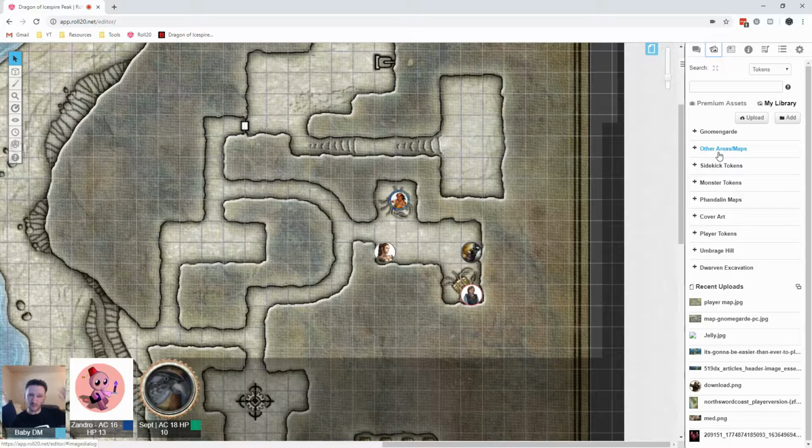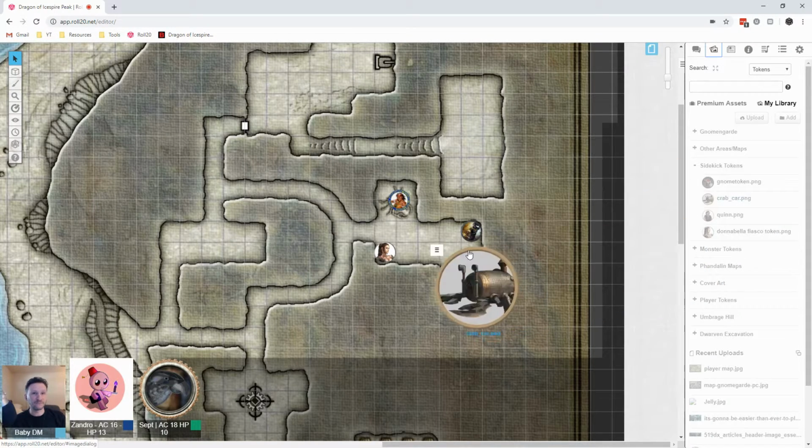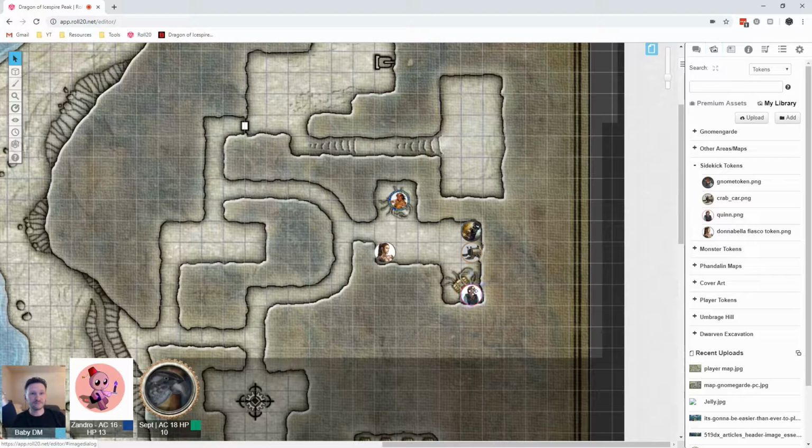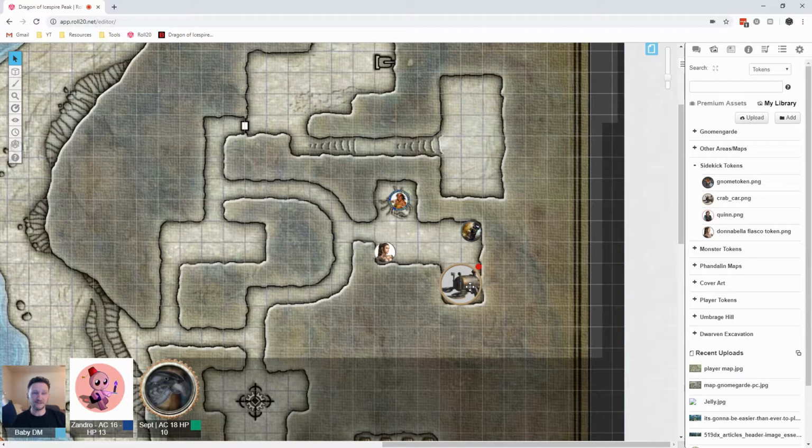He pulls the canopy down over top of himself, and he's sitting in there fiddling with the levers and the pulleys. And as he does that, I'm actually going to change out his token one second. I'm just going to step back as he's doing that, just in case he presses a wrong button somewhere. So this is going to represent, and I'll colorize it, make it red, Ken at this point.